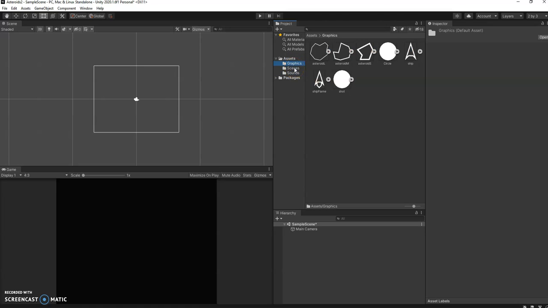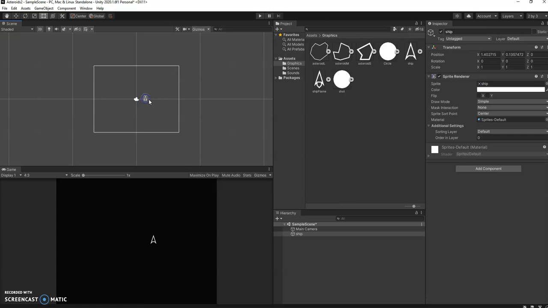So first thing that we'll do is, like I said, get that ship going. So there is a graphic here, which is the ship. And I'll just simply bring it in. And for the moment, we'll leave that size as it is. If we need to make it smaller, we can.